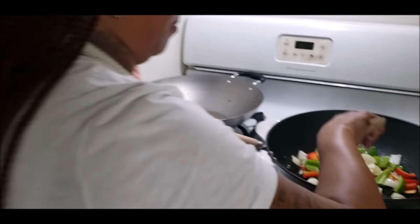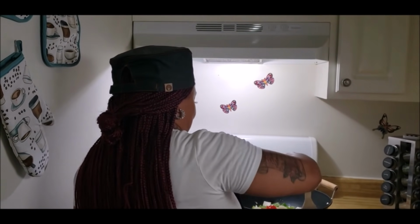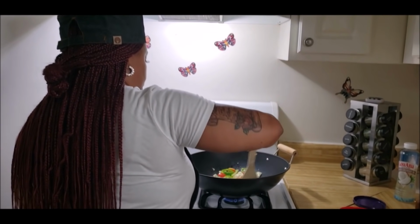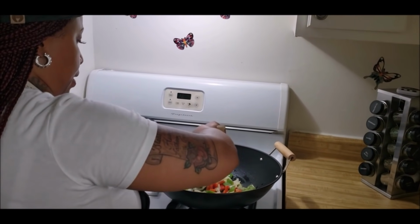Now, what I recommend is to have some nice big chunks. Don't make it too small, because Beijing beef, you want everybody to see your vegetables. So, nice big chunks, like no bigger than my thumb. Now, you might have some fat thumbs out there, but you guys get the picture. So, let's keep stirring over here. Get everything well incorporated.